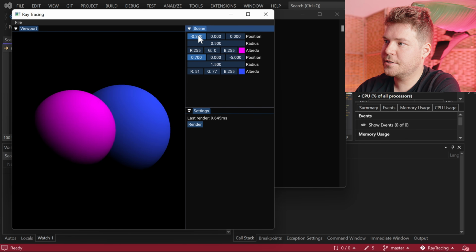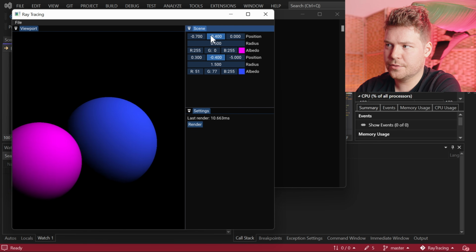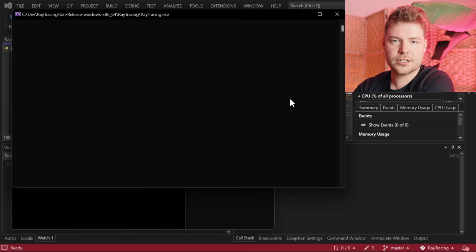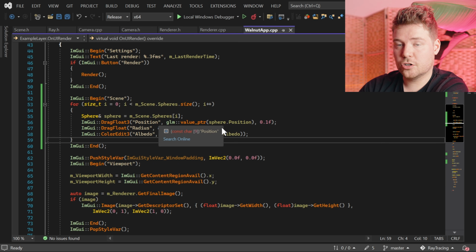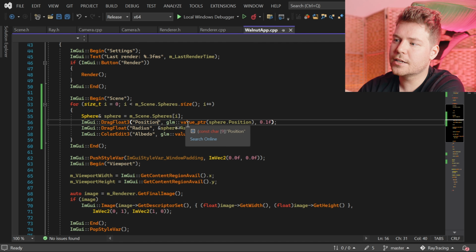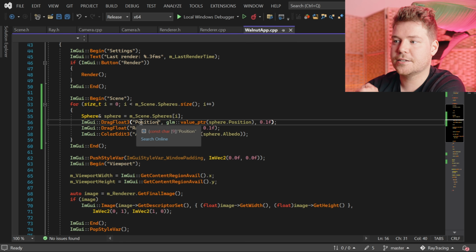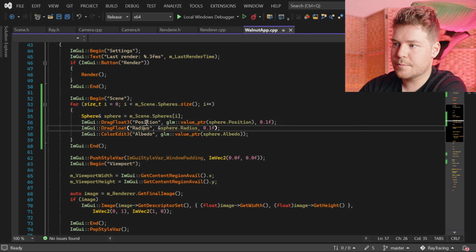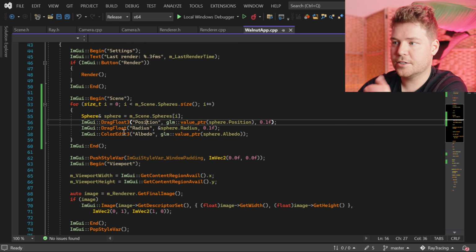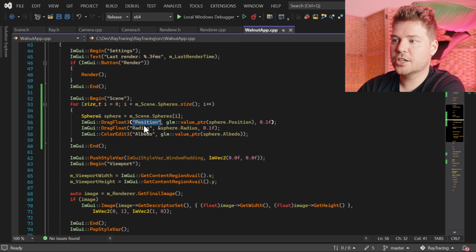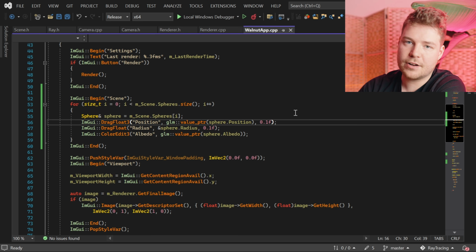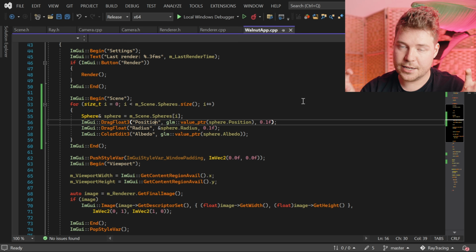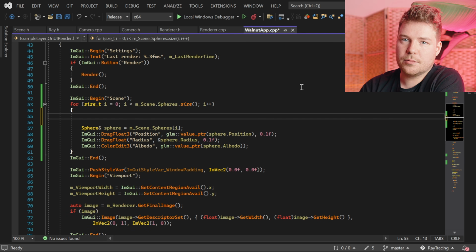However, if I try and adjust this, you can see it actually adjusts both of the sphere positions. Same with the radius. What's going on here? The problem here is actually with IMGUI. The way that IMGUI identifies each control is by its name. I mean, not necessarily just by its name, but in this case, it's identifying it by its name. Because these names are identical per sphere, as we're iterating through this, we're actually creating 2 drag floats within this scene window called position. And when we start interacting with one of them, IMGUI doesn't know which one we're interacting with because they've both got the same ID.